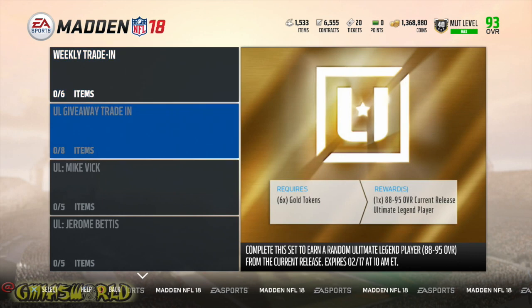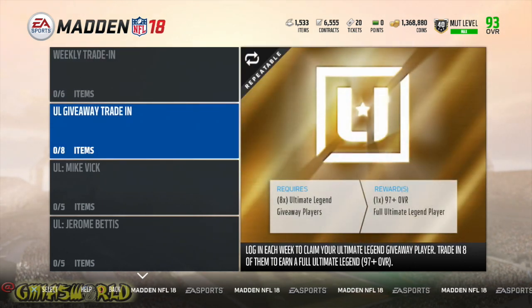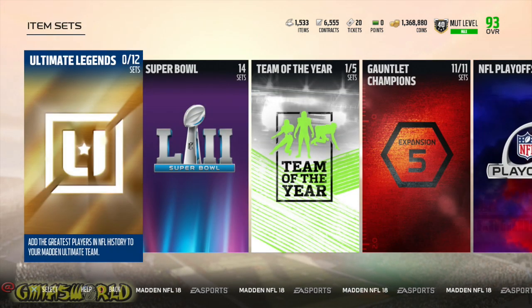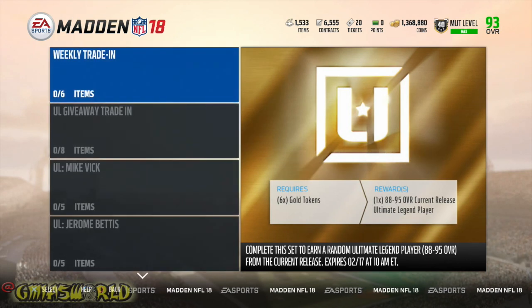But we're going to do that part first, and then we're going to just talk about the overall Ultimate Legend players and everything like that. So the first thing you're going to want to do is, if I did it too quickly, you're going to see it under your item sets. Ultimate Legend is going to be 0 of 12 for now. They're going to be releasing more, and as they release them, they will be added to this actual section.